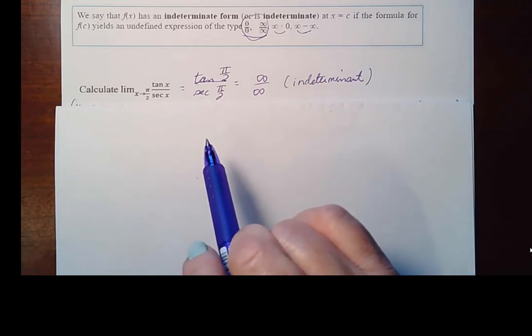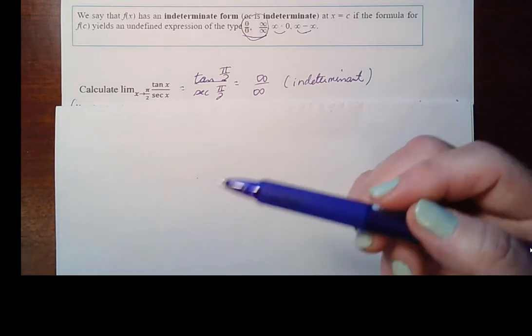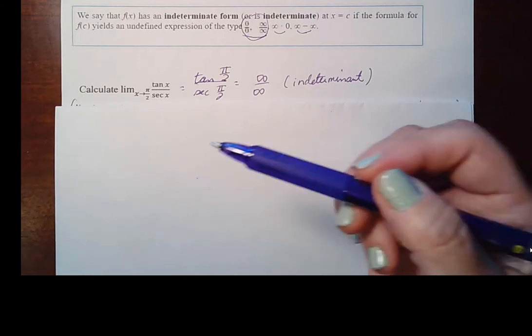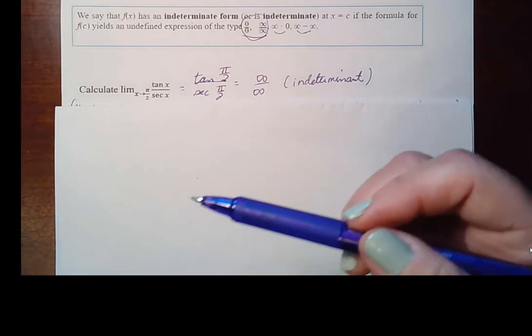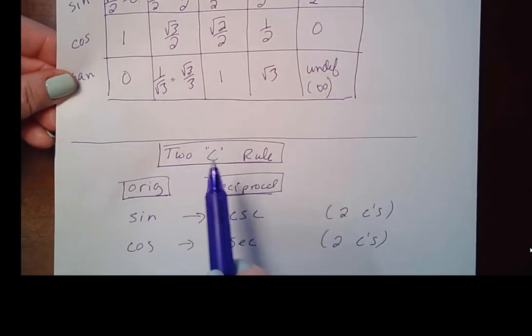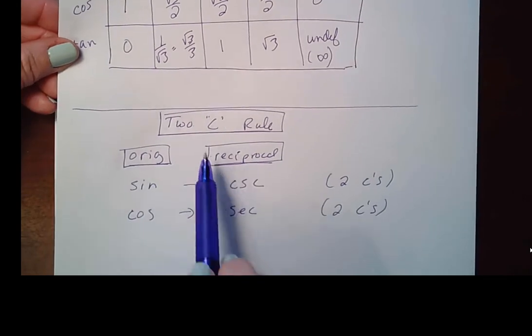It's very easy to get those confused because the natural inclination is to think, well, cosine, cosecant, right? No, that's not quite right. So I have another little way of remembering. I'm all about mnemonics. You probably figured that out by now. Little shortcuts, little ways to keep this all straight, especially when you're stressed during an exam and you get it mixed up. So here's what I call my 2C rule.